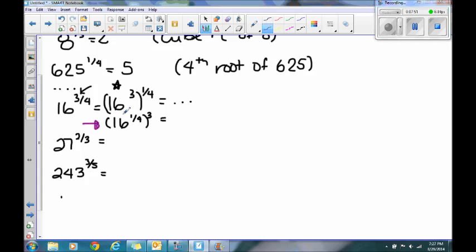The first thing we're going to do is the parentheses, because that's what our order of exponents tells us we should do. And I know that 16 to the 1/4 power means I'm supposed to find the 4th root of 16. So the number that I take to the 4th power to get 16 is 2. And then once I've done that, I still have to come back and take that expression to the 3rd power. If I take 2 times 2 times 2, I'm going to get 8.